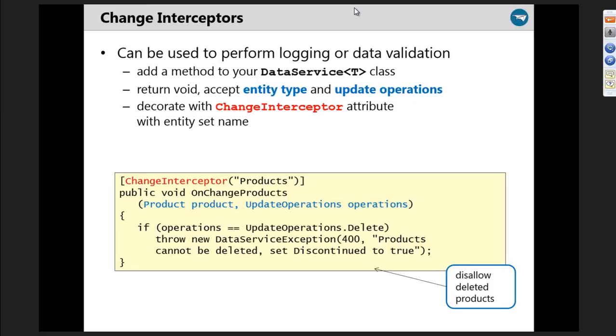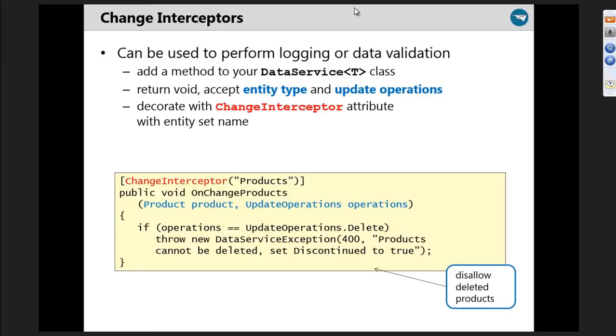For example, if we take the multi-tenanted example that I gave earlier, you don't want somebody to be able to add data for another customer. You only want them to be able to add data for their own customer. This is where you can put in validation logic, logging, or something like that.